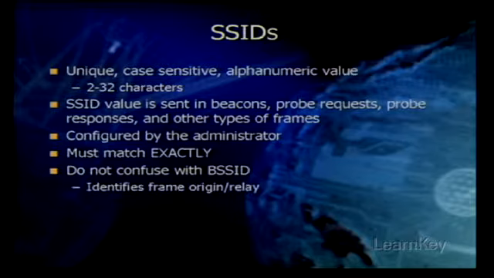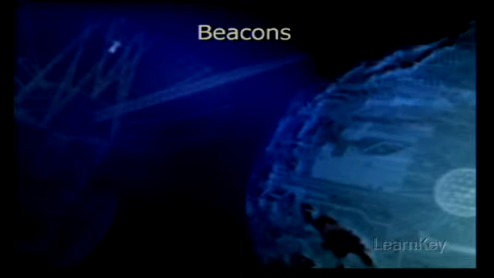Whereas the SSID and the ESSID are interchangeable terms that denote the network name or the identifier of an access point, the basic service set ID is something that's internal to the access point that is not actually sent out as part of the association process for a client. Another major factor in the way that clients will find access points and actually be able to make connections is the use of what are known as beacons.